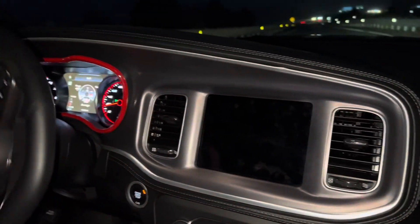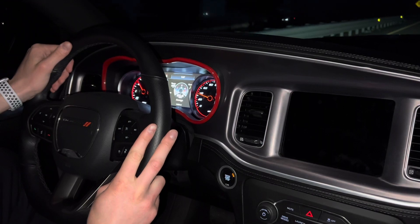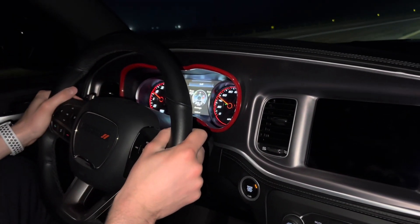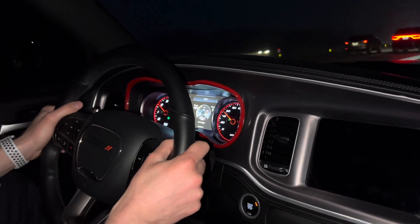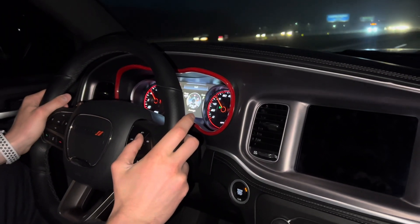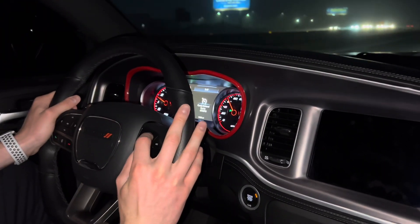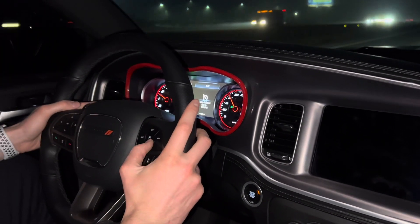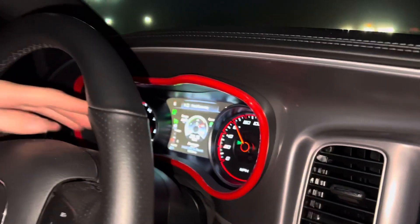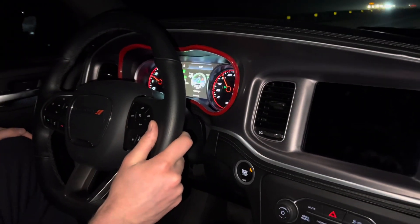Trial two — we're pulling onto the on-ramp. Once we get to 65 miles an hour again, we'll reset the fuel economy gauge and set manual cruise. Quite the surprise on the adaptive cruise control — it beat out all of our predictions so far. Let's see if we're off again: 65 miles an hour on manual cruise, reset the gauge cluster in eco mode again. We'll see what happens.